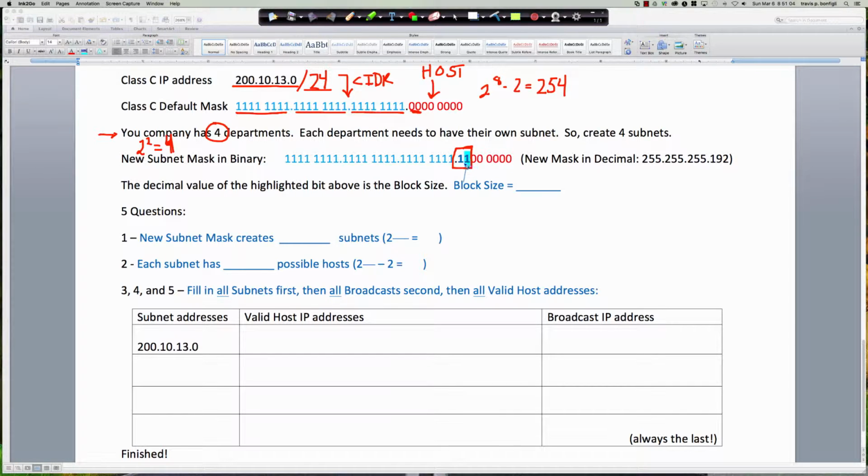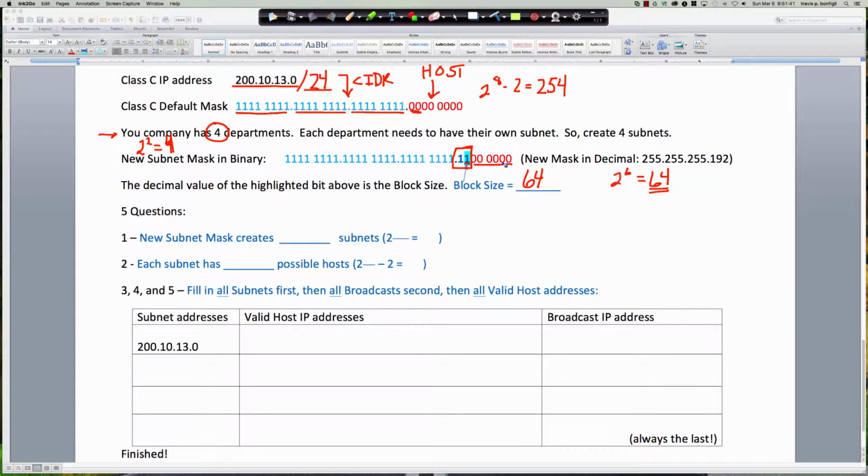as network bits. And so we also have our block size, and this is what I was impressing upon you in class and lecture Tuesday night was finding the block size out. Once you get that, it's pretty much game over. So remember, the block size is simply the rightmost value where we've borrowed a host bit and turned it into a network bit. The other way that you could figure this out that we talked about was simply take 2 to the number of host bits. So 2 to the 6 is also 64. So there's 2 ways that we could do it.